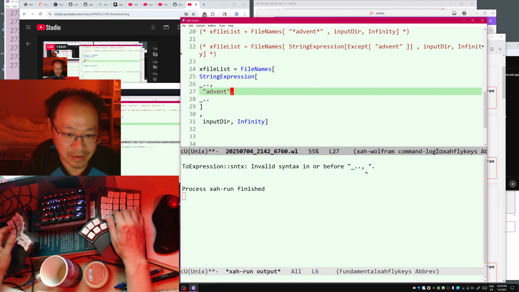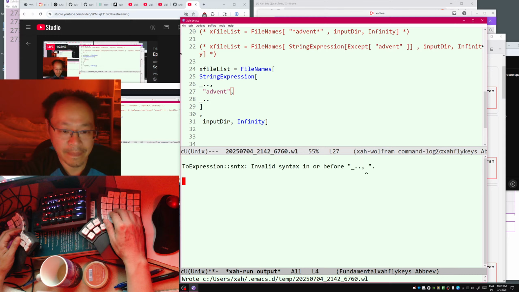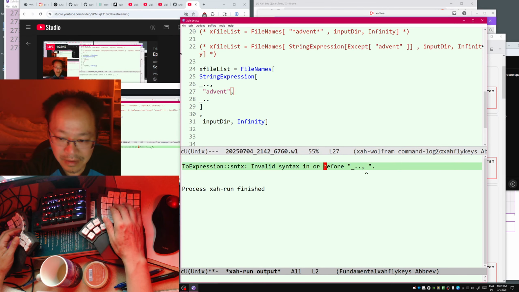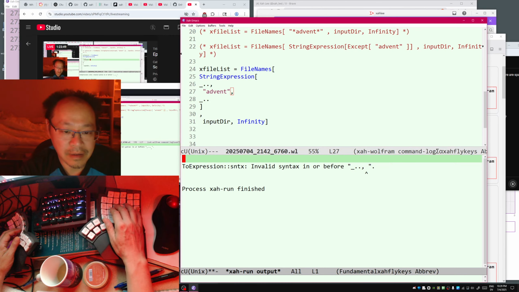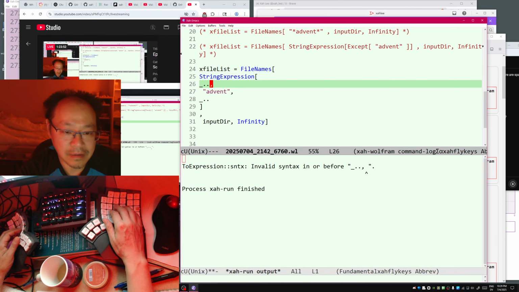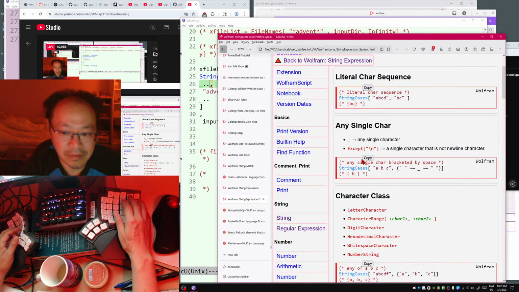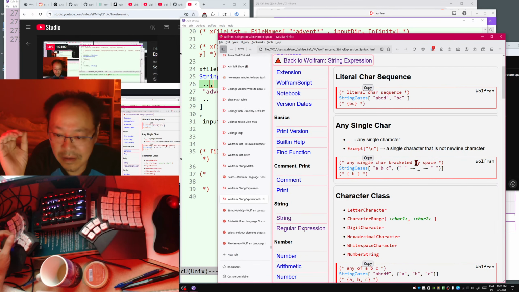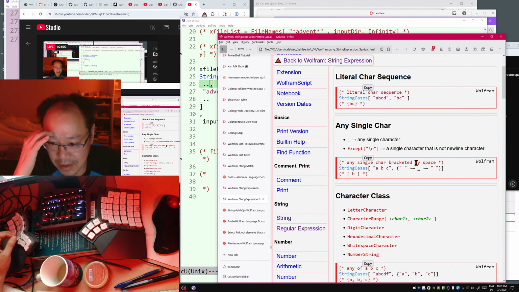Yeah, comma. Do it. Invalid syntax. Wait, any character. So underscore means any single character.